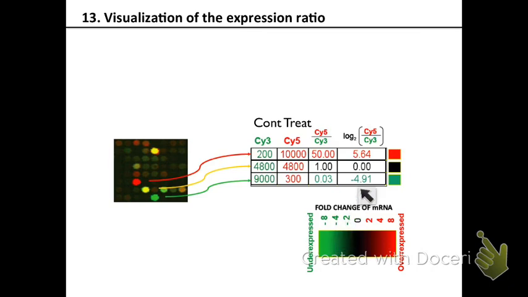Whenever we have a gene that is highly expressed upon treatment, we sometimes say that the gene's expression increased, or we sometimes say it's upregulated, so it goes up in the treatment. And if a gene is repressed upon treatment, you would find that in the non-treated samples its expression is going to be higher, and in the treated samples its expression is going to be lower. We say its expression decreased, or its expression is repressed. Sometimes we also say that this gene is downregulated upon treatment, okay? Any questions about this?